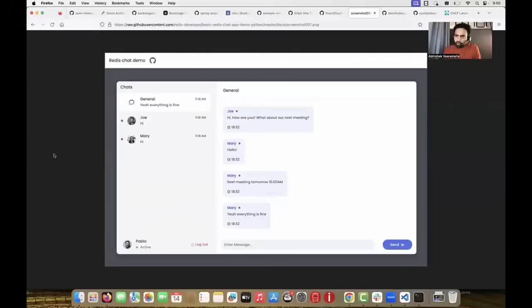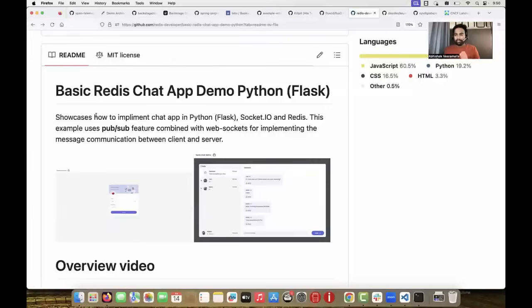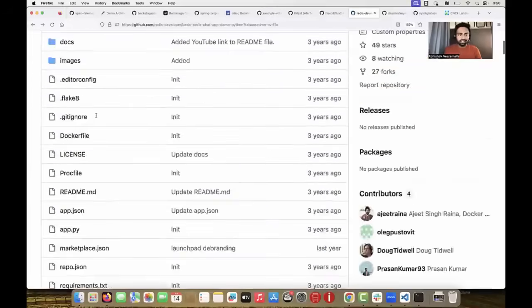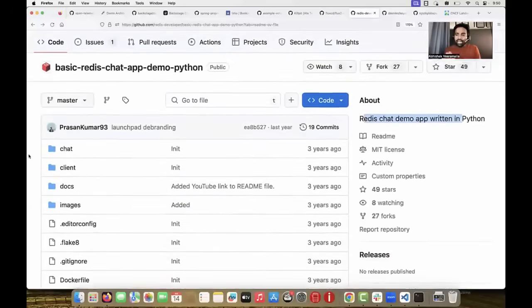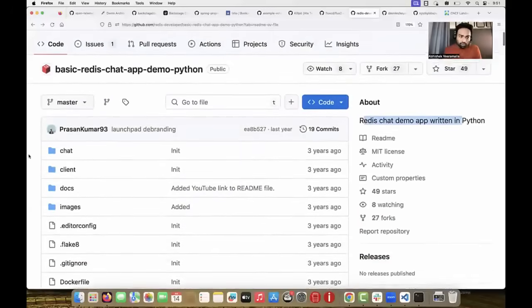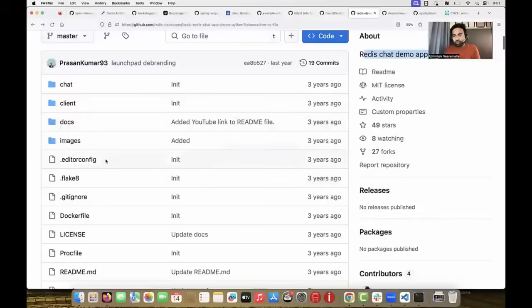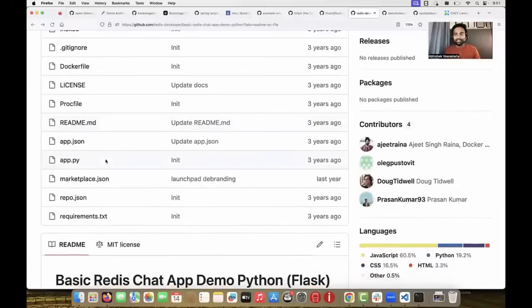So you can use this if you are interested in deploying a chatbot application onto your Kubernetes cluster, or if you are a developer and want to understand how chatbot applications are written, you can go through the source code and write a chatbot by yourself.